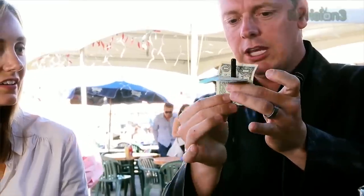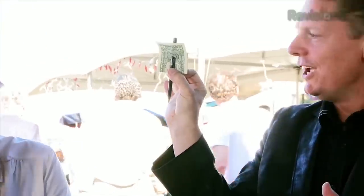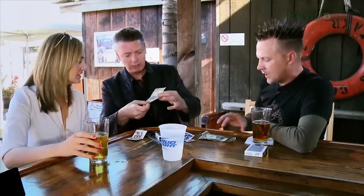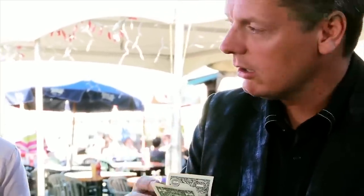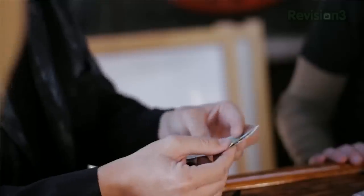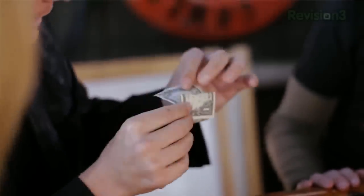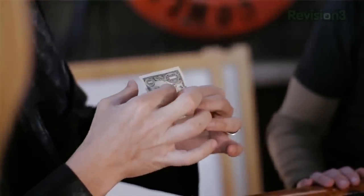So I'll just pull the shield off. You'll see — this is the part where it breaks your heart. It's just going through it in an area that's out of sight and out of mind. The cool part is it's done in a way that kind of creates a trap door, so when you open up the dollar, it's almost completely gone. Now the folds — to do this correctly — it is very important. You don't fold it in half. You fold it in a way that gives you proportions where that area is below the face of this.